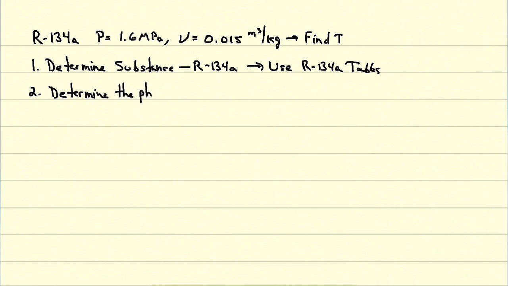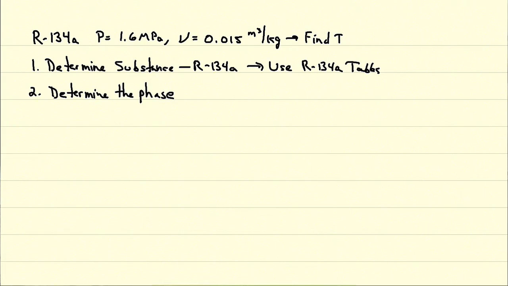Now this is where things can get pretty tricky, because just by looking at those two values, pressure of 1.6 megapascals and specific volume of 0.015 cubic meter per kilogram, you don't necessarily know what phase that substance is in. I mean, first of all, we don't have day-to-day interaction with R134A. These are in metric units, which we don't necessarily have a very good grasp on anyway. And you know, it's in, say, specific volume, which is even something that we have even less grasp on. So how do we determine the phase of this substance?